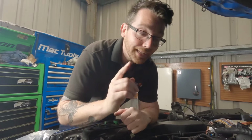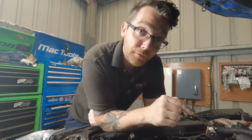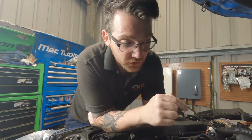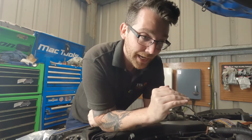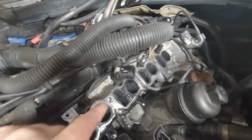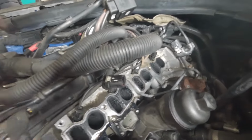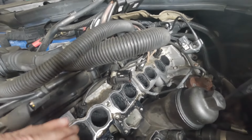So now I've got one of the guys cleaning that in the parts washer. So now my job is to clean up this surface as best I can, just to make sure that everything meets nicely and it doesn't damage or get in the way of any of the seals. As you can see here, there's still a lot of carbon buildup on this side of the engine as well, not just in that plastic housing. We'll have to do our best to get rid of most of this.